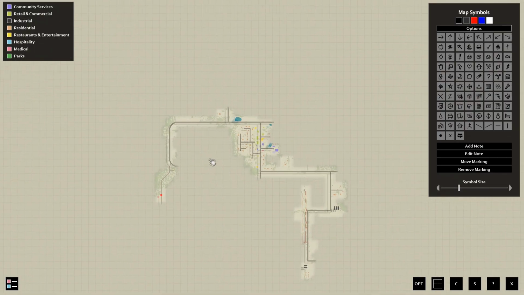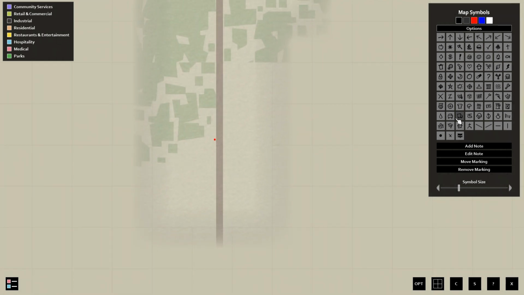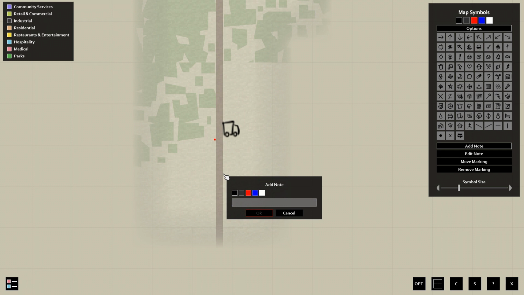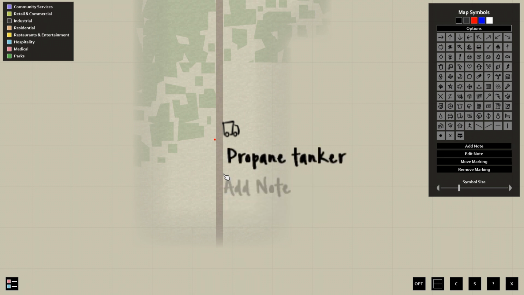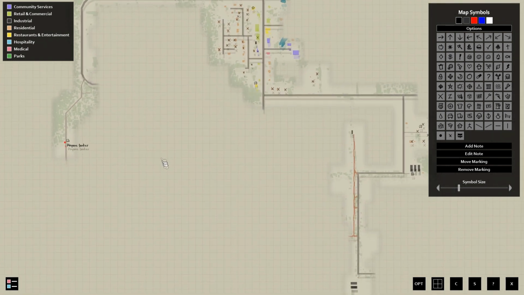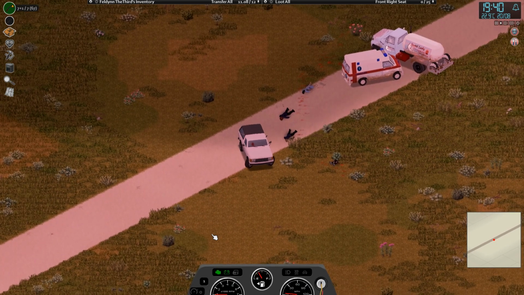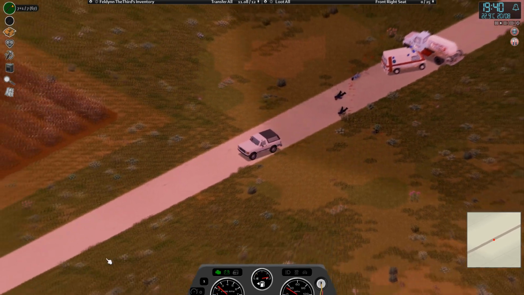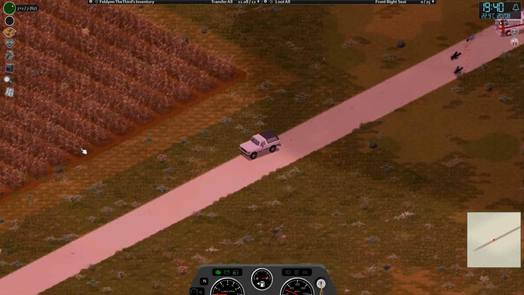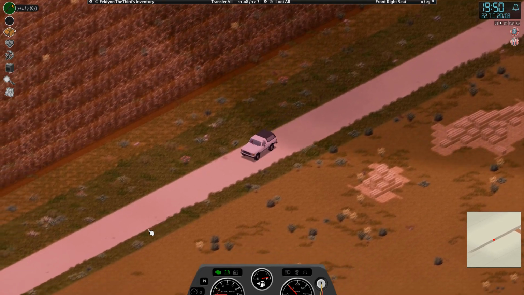Where even am I now? I'm over here. Let's see. Pop it down as a vehicle. Lovely. Hopefully we remember that. Is this a farm? We're definitely finding some farm related looking stuff down here.